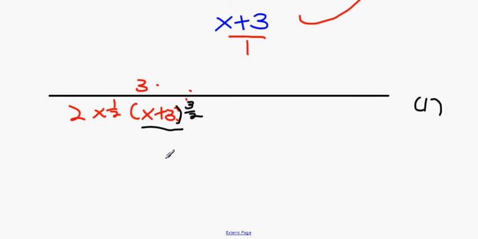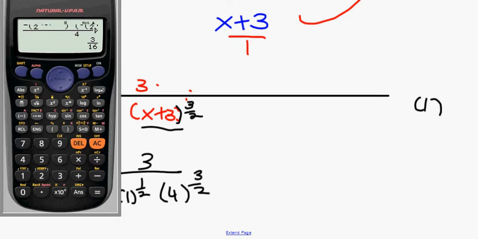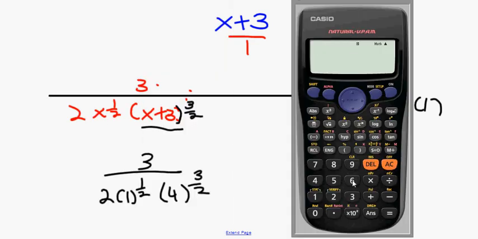So let's find out. It's going to be 3 divided by 2 times 1 to the power of a half, and then 4 to the power of 3 over 2. Alright, now there's two benefits here. This one is a lot easier to enter into the calculator, but what did it take? It took extra time, and it also gave me the prospect of making a mistake. So in a test you have two options. You can just put it all into the calculator right away, the minute you do the first differentiation, and hope that you don't make a mistake.